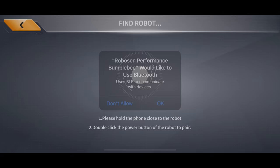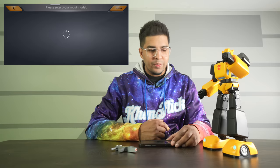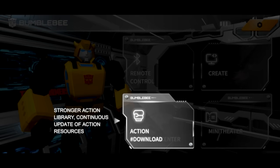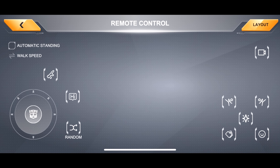All right, connect to Bumblebee. Allow Bluetooth connectivity. Okay, I think that's our robot. Okay, so we are officially connected to our robot. So we have robot control, we have action download, create, and mini theater. Let's just jump right into remote control.